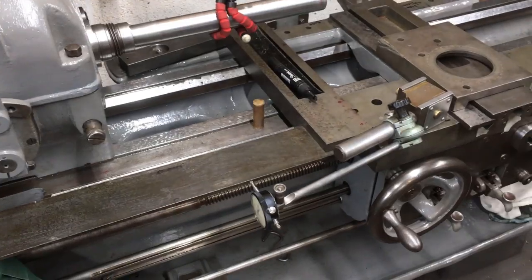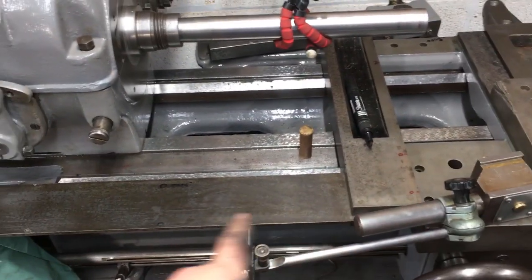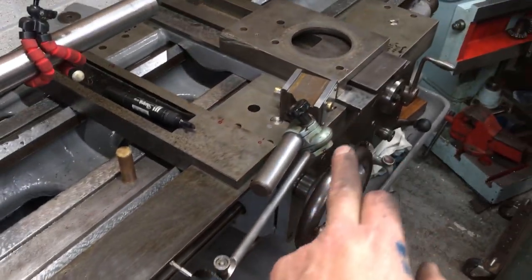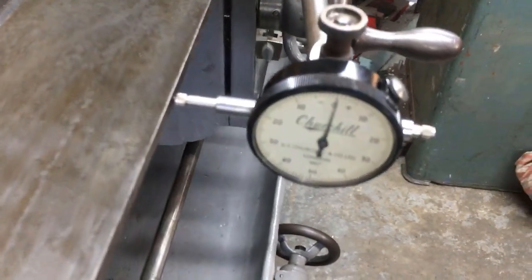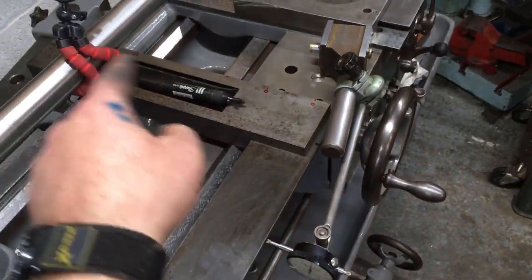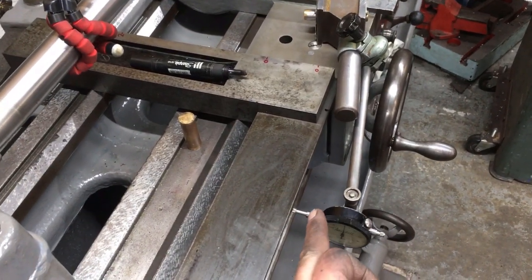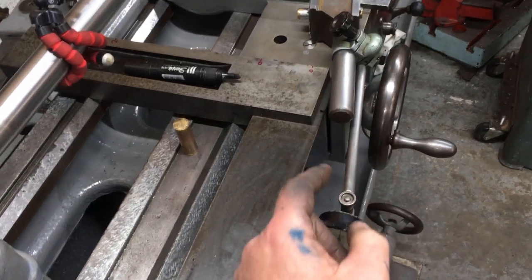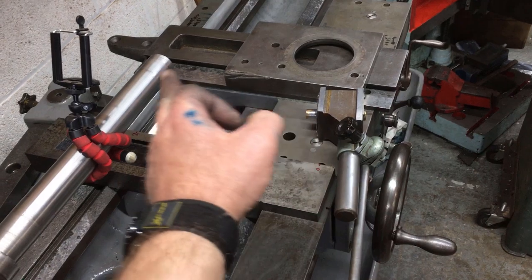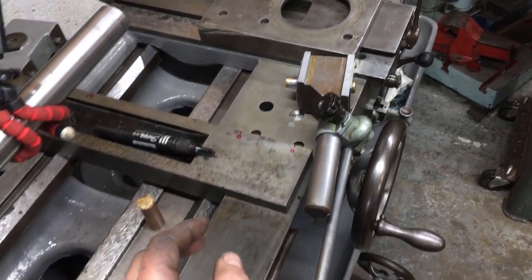So the way we do it, we've got a large engineer's square, the blade running, and we set up a DTI on the carriage, running on the blade, and we know that this set square is good because we've already checked it. So once we've got the DTI running parallel this way, we can then set up another DTI on the cross slide and move it across backwards and forwards against the stock.